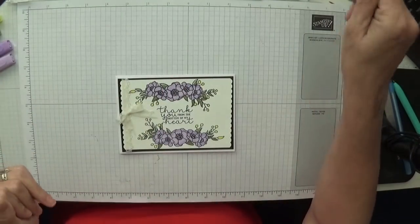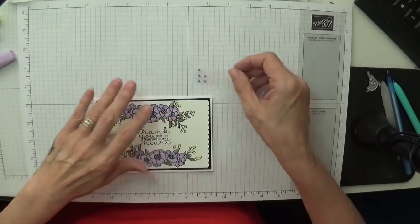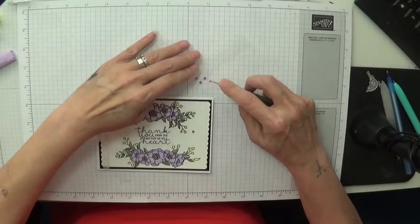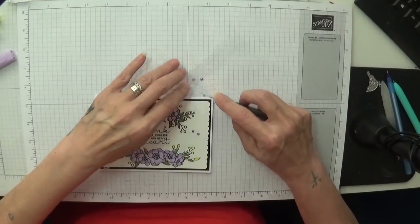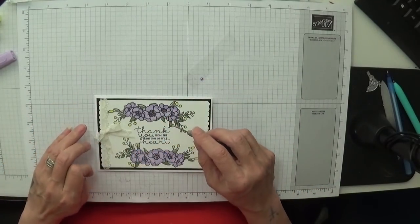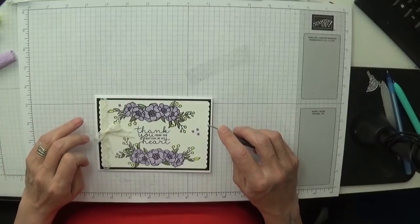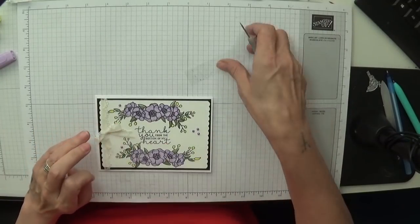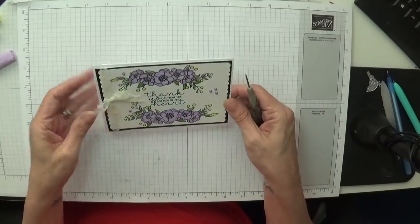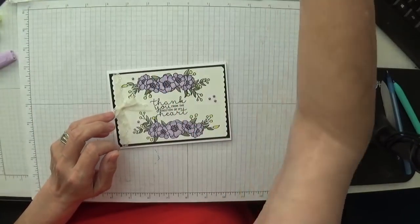Checking my battery. So I've got little white pearls. I've just gone over them with the dark Highland Heather. And I'm putting a cluster of 3 together here. And then I'm going to choose one here and maybe one here. And that's the end of my pearls. Well, I've got more, but the end of that packet. Isn't that gorgeous? You could at this stage add a bit of Wink of Stella. I don't think I did on that one. No. Shall we have a look?